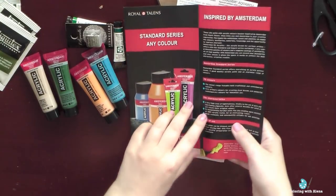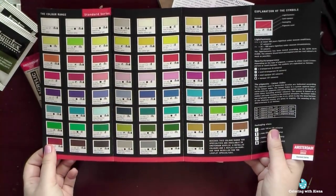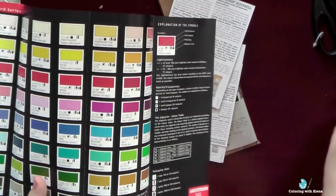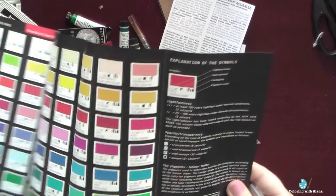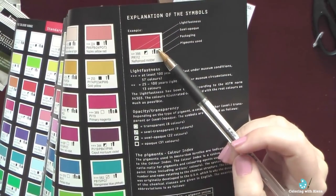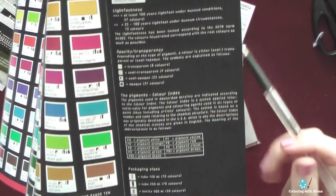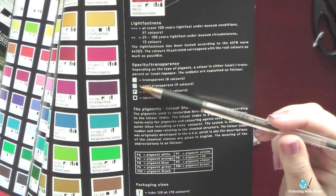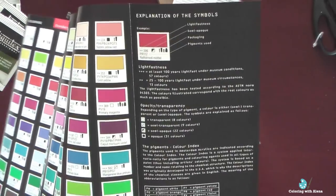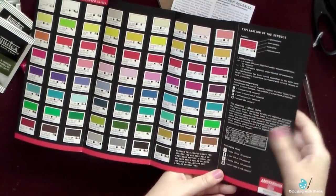And it's really very helpful, because here we have all available colors, also sizes and information about the paints, about their transparency, lightfastness. They make transparent, opaque, semi-transparent and semi-opaque colors. And it's always nice to know about the colors you need and about the opacity.